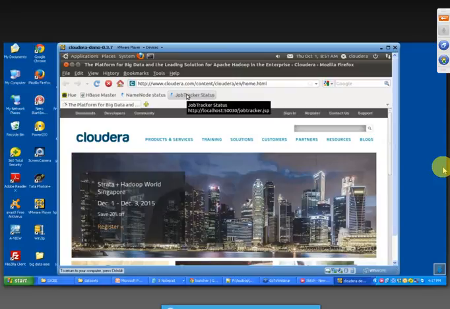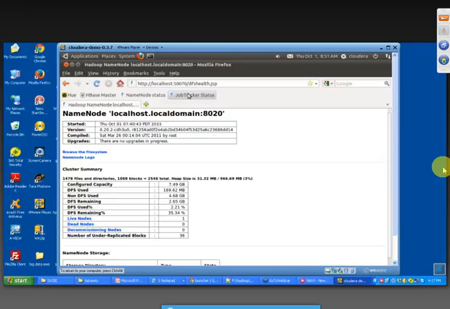So this is my HDFS, right? This part is my HDFS. See, we have got DFS. Since I'm working in single mode, in my laptop itself I'm having a master, and in my laptop itself I'm having a slave. So that is the thing we are going to see, right?